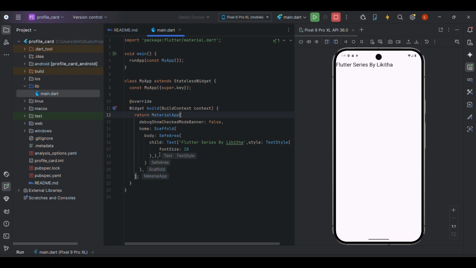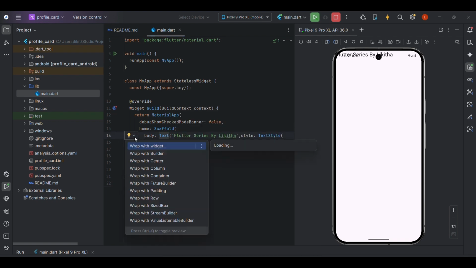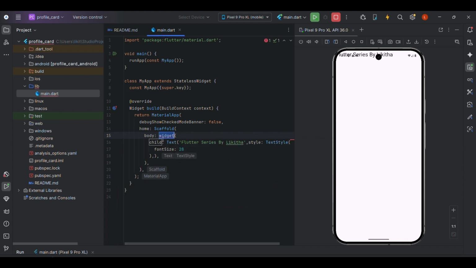So you can do it this way, and I'll show you one more shortcut for wrapping this whole thing. This is the original thing we had, right? If you take your cursor right here, there'll be a bulb icon that you can see. You can just wrap with widget and name that widget as safe area. Clear?